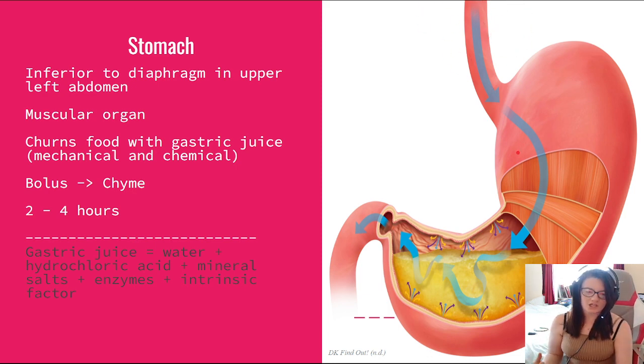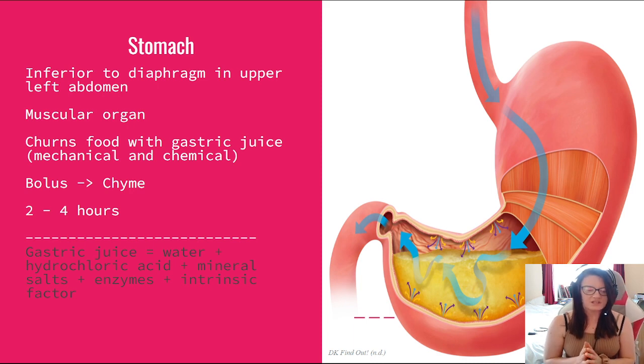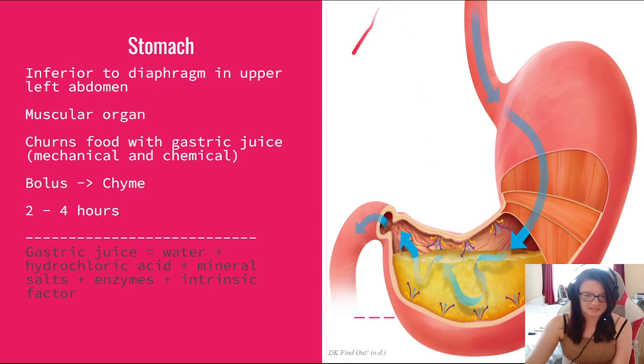The stomach is a very muscular organ. It's very muscular because it will do a churning motion to help mix that food and break it down even more. So that's a bit of a mechanical process, and then it will also be mixed into the stomach acid. Now gastric juice is a mix of water, hydrochloric acid, mineral salts, and enzymes, particularly pepsin, which will break down proteins. Now this process altogether can take 2 to 4 hours. This is why after you've just had a big meal, you can start to feel quite tired, because all of your other energy is focusing on getting that food digested.